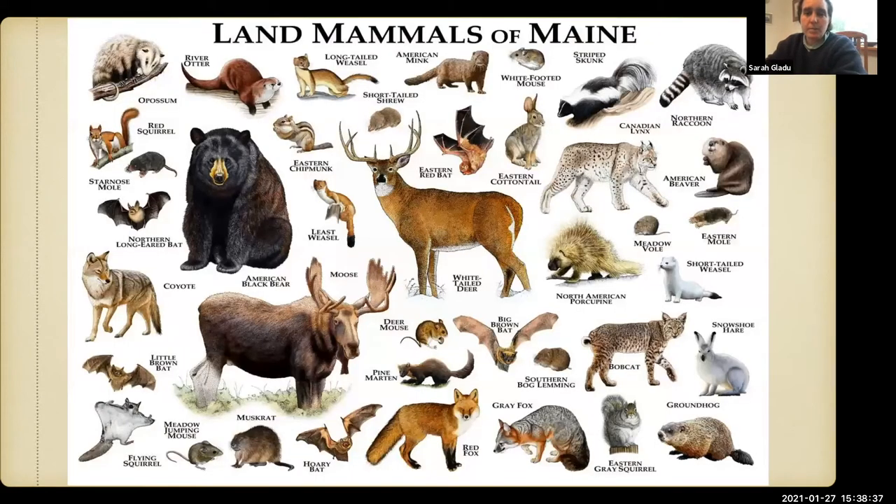We have lots of mammals in Maine, and yet the crazy thing is that many adults — much less the kids — have not seen most of these mammals. It's fun to get some idea from them which ones they've seen, which ones they're familiar with, and what the perception of some of these animals is. A coyote seems dangerous to most kids. Do they have a conception of how big a moose or a black bear is? A lot of times they'll tell you a black bear is a lot bigger than they actually are.